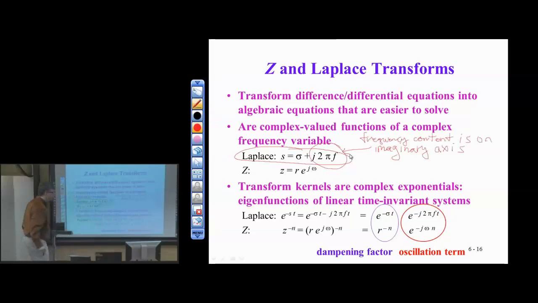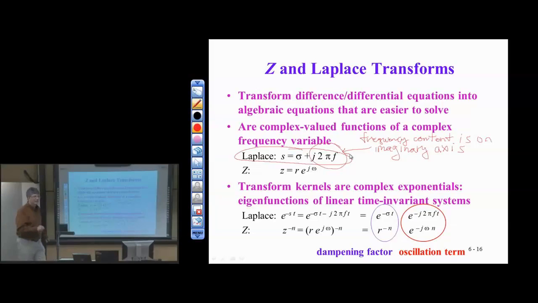For the Z plane, where is the frequency content? It's in the phase, but tell me angle. Yeah, it's in the phase, or angle. Okay, so here it is, right? So here's frequency, and it's basically along the unit circle. But more generally, it's in the phase of the Z variable. That's I think what you're trying to say. That's it. Exactly right. Just as in the Laplace case, the frequency content is in the imaginary component of the S variable.